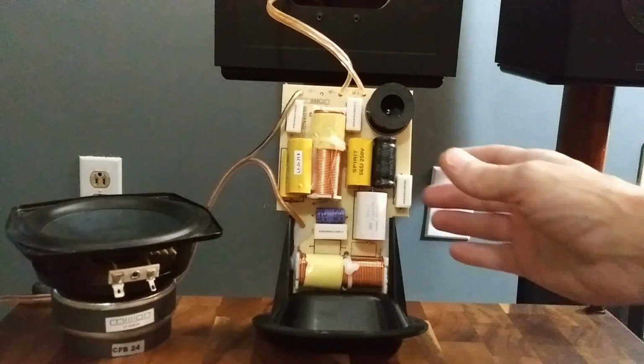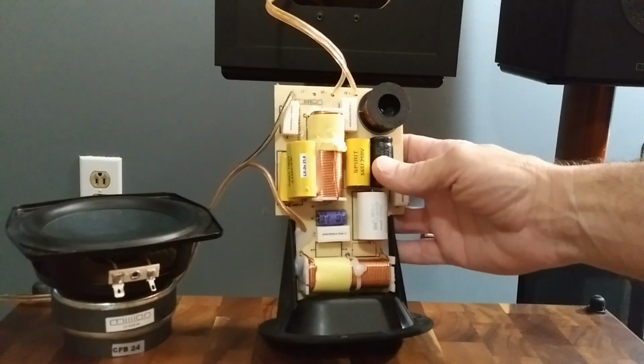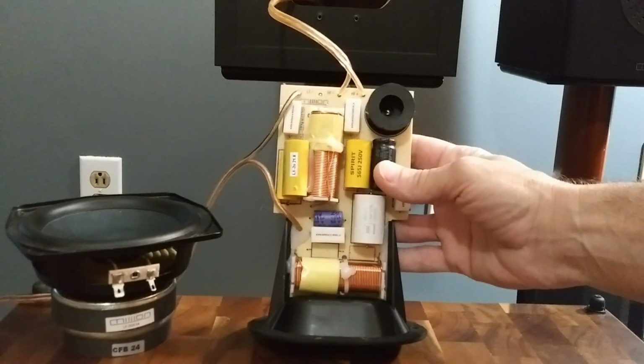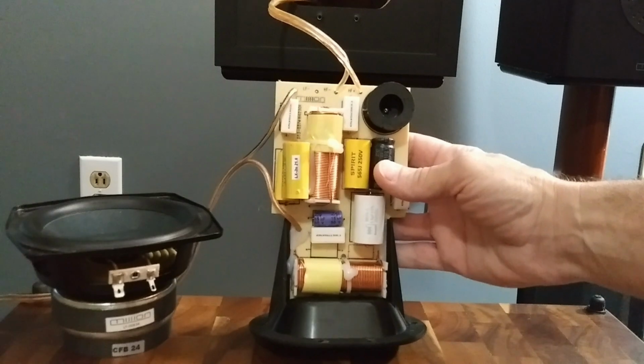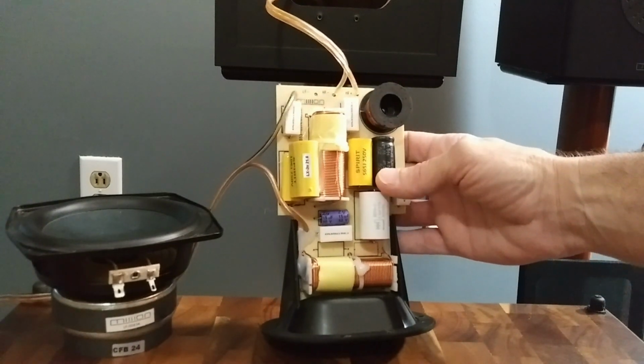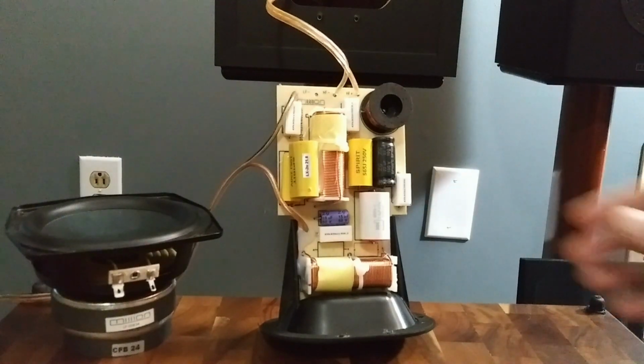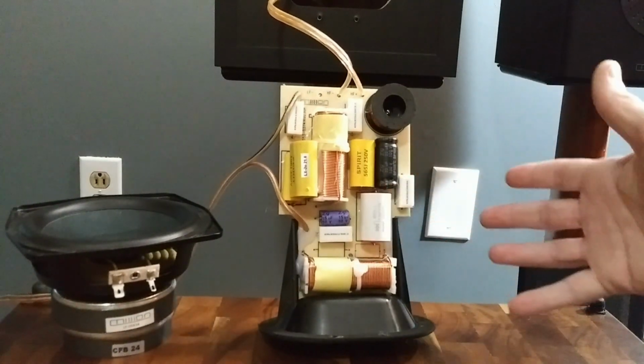Check out the size of this crossover, you all, that was installed on a budget speaker. I mean, this is pretty impressive, you all. And actually, the engineers at Mission Audio call this their 4th order Linkwitz-Riley crossover. And it does have 13 components all together in this crossover.